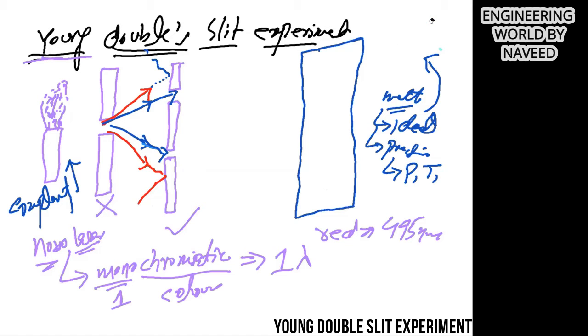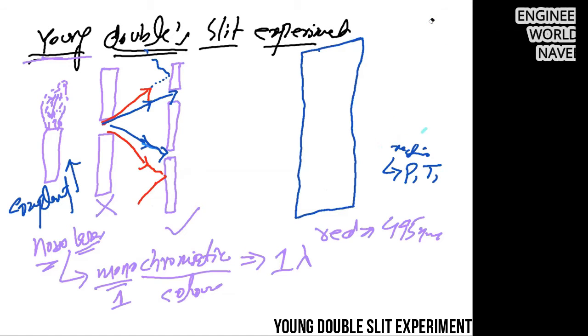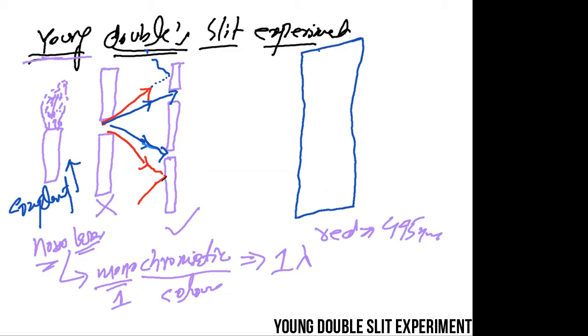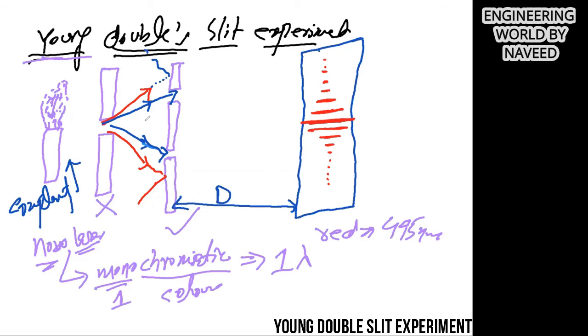So in front of the two slits, he placed a mirror at some distance d. Here he got lots of fringes, and the intensity of those fringes will decrease like this. What's the difference between a diffraction grating and the Young Double Slit Experiment? Actually, both are the same, but in a diffraction grating we use lots of slits.